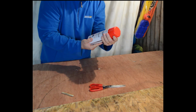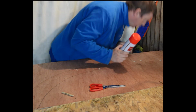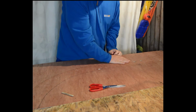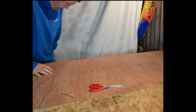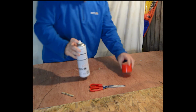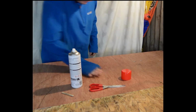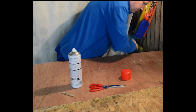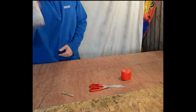What does this say? It says shake well before use and ensure the area is clean and dry. Well, there we go, that's gone down there. I'll fetch that. I've got it. It says make sure the area is clean and dry. There was no chance of that because we're in the carport. It's not a particularly dry place. Give it a good shake.